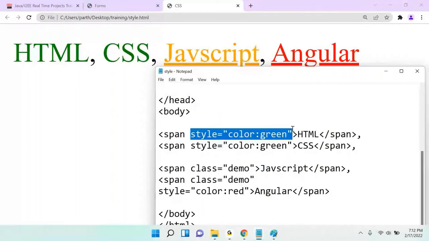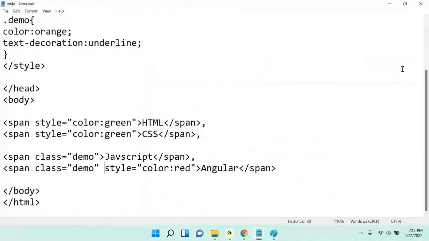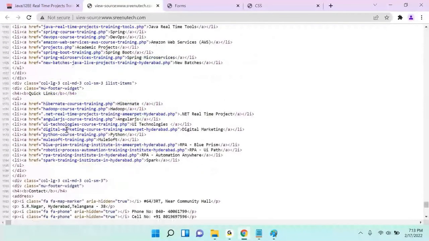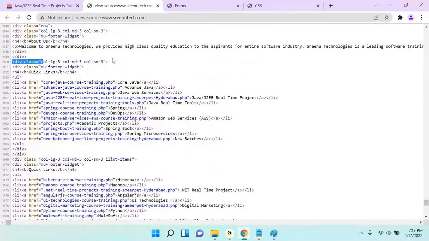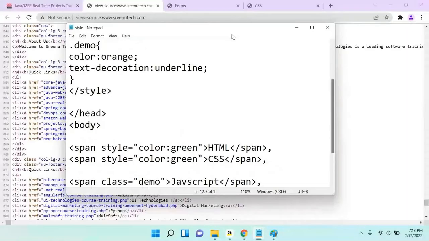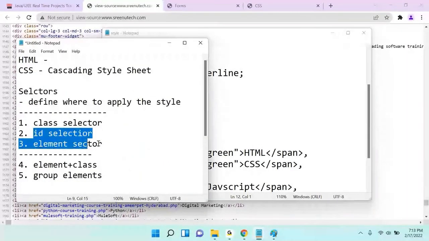It's not actually recommended, because just imagine, I am just showing you an example, right? But in real time, if I right click and open this one, you can see how much HTML syntax is written here. Every place you can see they are using the class concept. Why not inline CSS? Because maintenance of inline CSS will always be a headache. Your HTML will be larger, because you have to write the style in all the places. And second, in future when any changes happen, you have to go and manually change all the places. Instead of doing all these things, you can always go for the class one. There are a lot of things, class and ID and element, but I'm just talking about the class one.